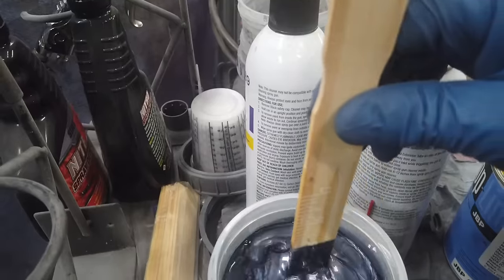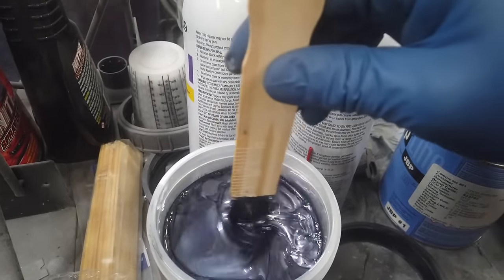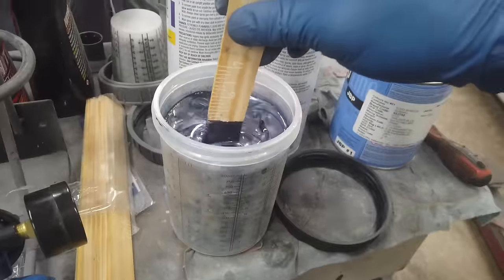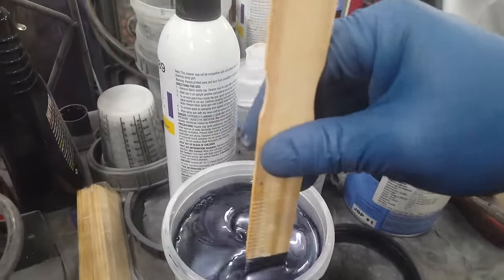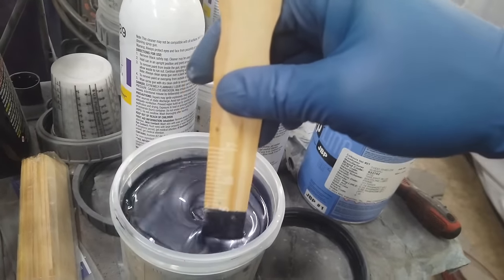This is half and half. It's reducer and paint. So it's half paint, half reducer. As you can see, I filled the whole cup up because I figure we're going to do multiple coats. I mean, I know we're going to do multiple coats, but anyways, let's get this mixed up and get this shot on the car.